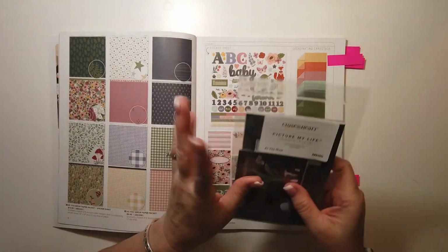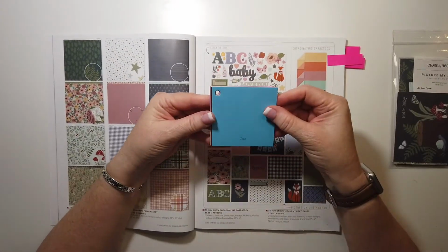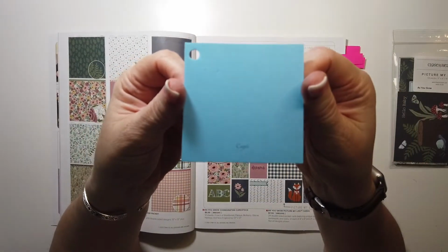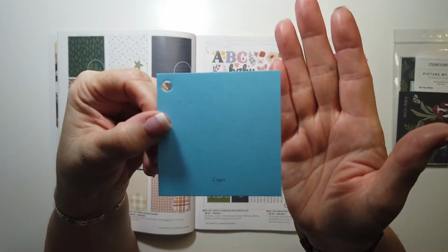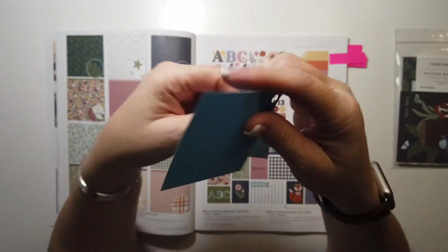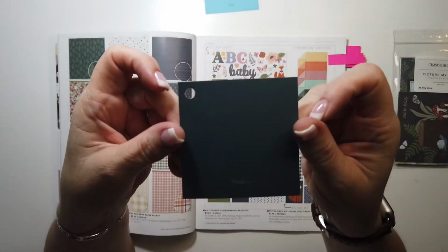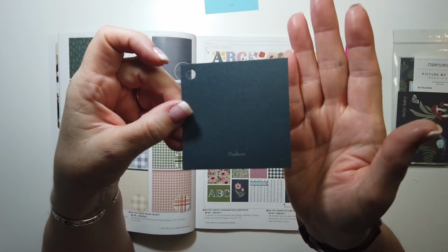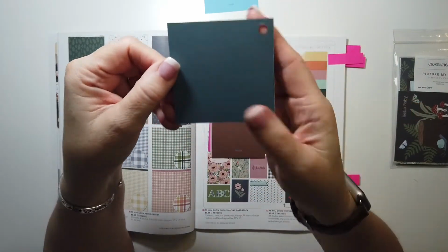First, you know what though, I think I'm going to show you these are our new colors. We have new colors for the year. So this is the first one. This one is called Capri. This is Capri. So this is the darker side and then the lighter side. I know these probably aren't going to show true on all computers. So this one is called Harbor. It's a really, really dark blue, almost a gray black, and then a lighter side.